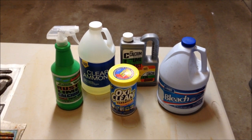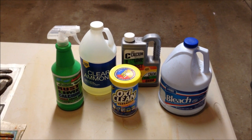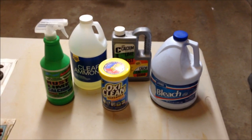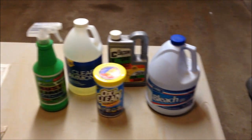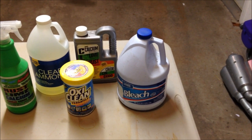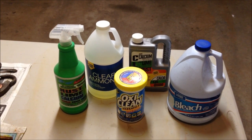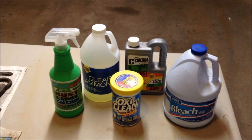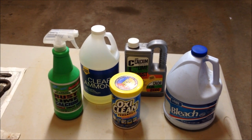But anyhow, there's a few things on the table here that work for cleaning your antique bottles. And some I favor more than others. Bleach is awesome, that'll clean anything. I think it's pretty self-explanatory. Ammonia is another excellent way of cleaning anything, especially antique bottles. In fact, in certain circumstances, it takes off a lot of the cloudiness that is harder to get off.